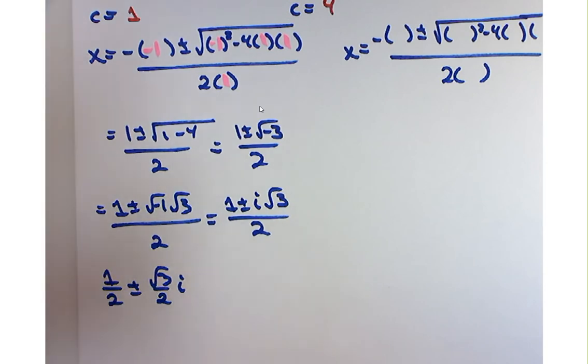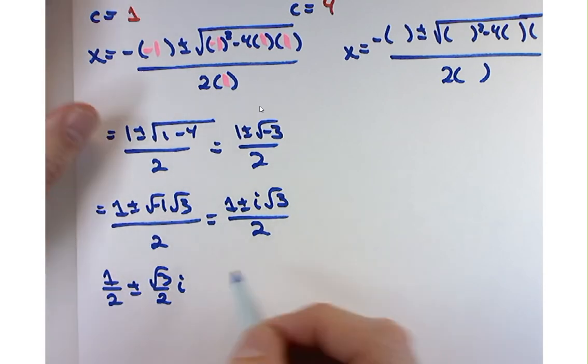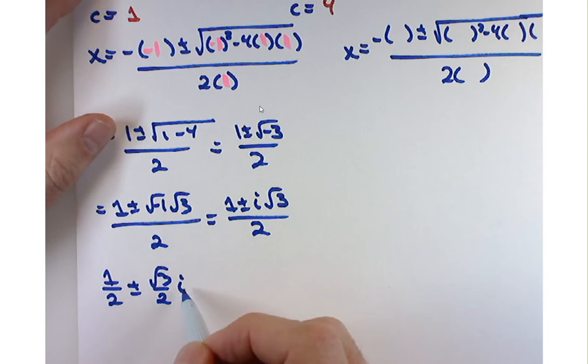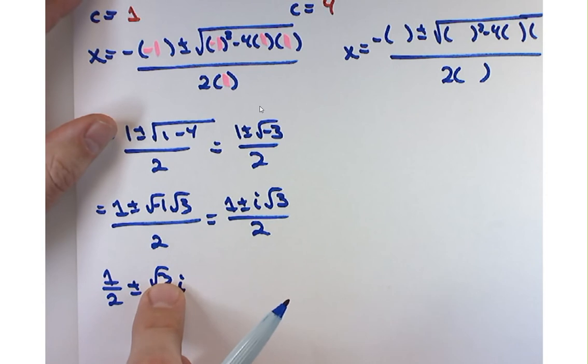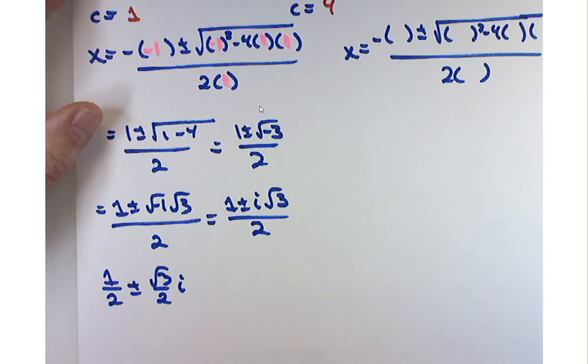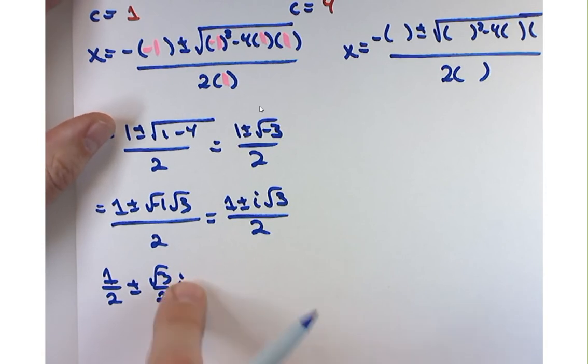Does it matter if the i's in front or behind? Here I wrote it next to it. You can write it up here, just as long as you don't write the i underneath the square root. It's not that we can't take the square root of i, we can, but you have to wait till trigonometry to get to the square root of i. Say again? Is it still over 2 the i? Well, it's being multiplied by square root of 3 over 2, so yeah, the 2 is in a sense dividing this product.